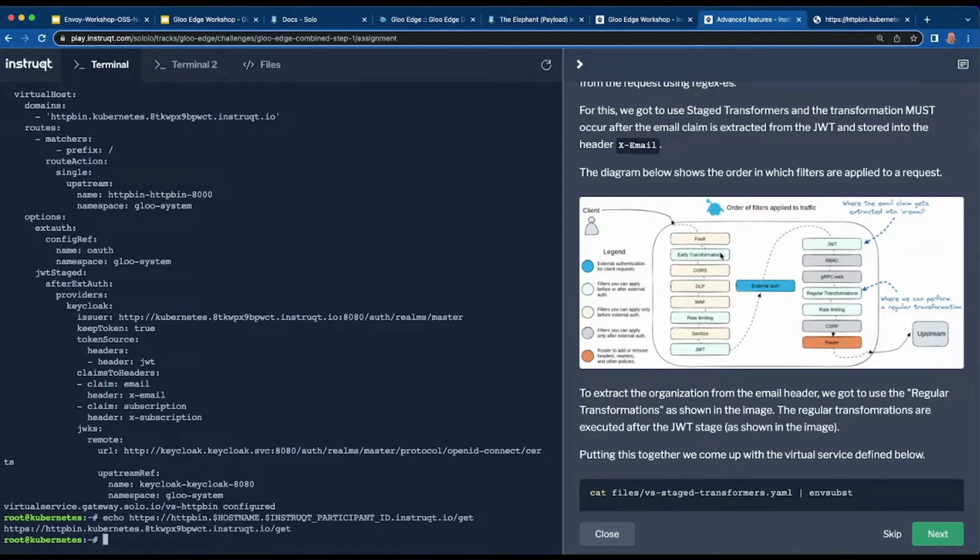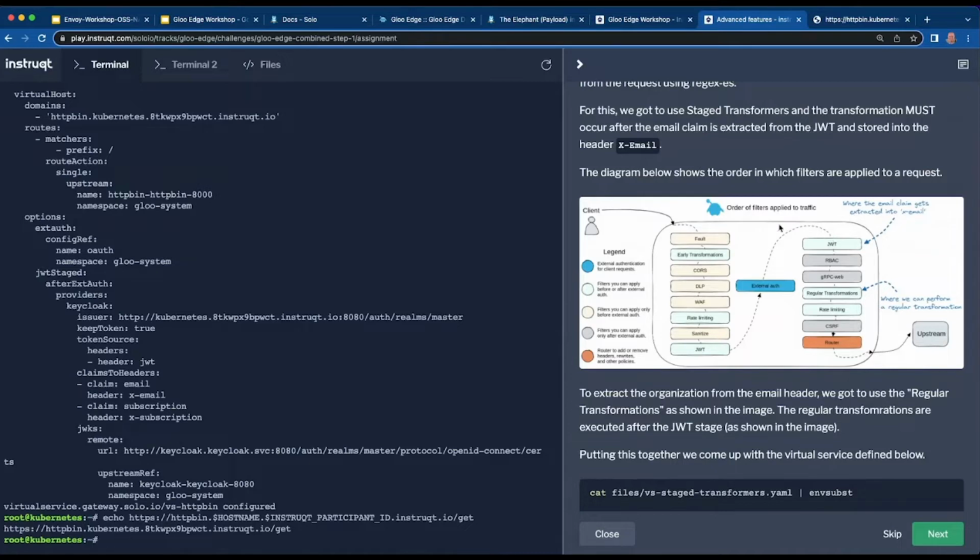For example, for this transformation we're contemplating, where we extract the organization name from the email address, there are potentially two places we could apply it. We could apply it here at the early transformation filter, or later at the regular transformation filter. What's the difference? The extraction of those claims and the translation into headers happens here, at external auth and then this JWT filter.